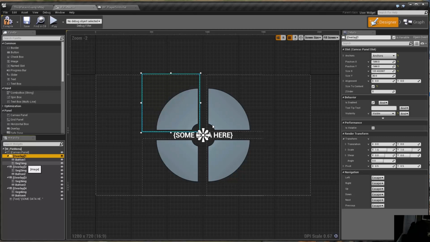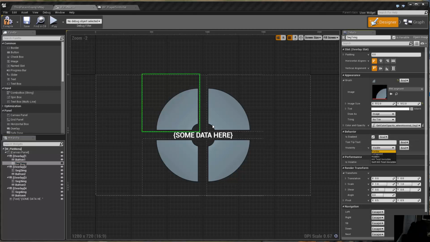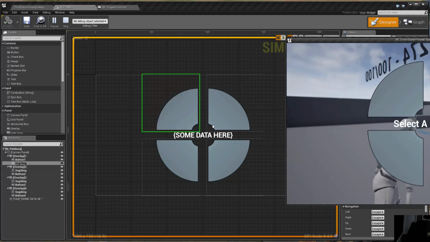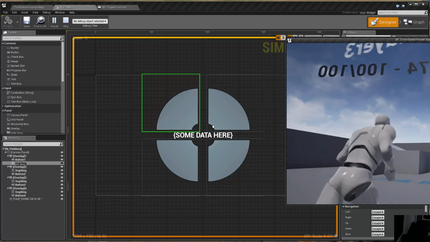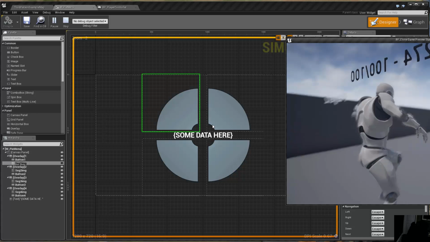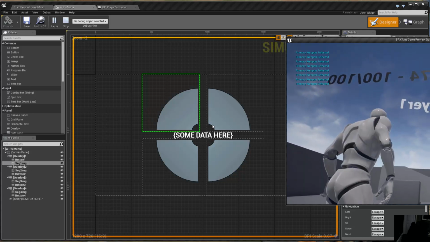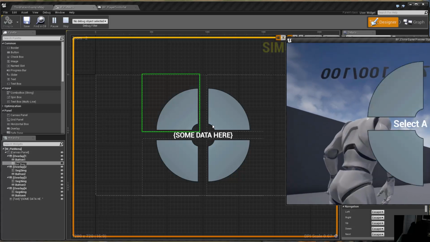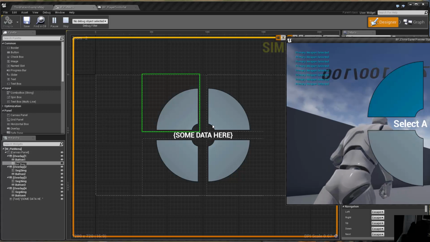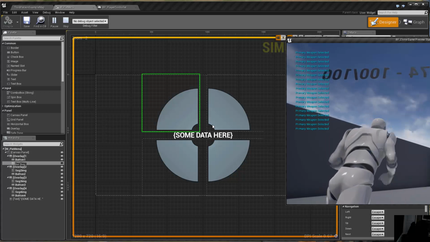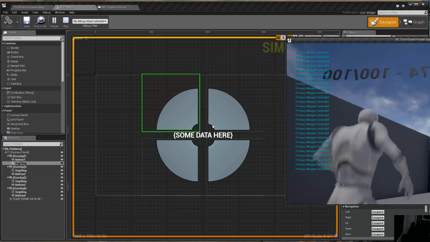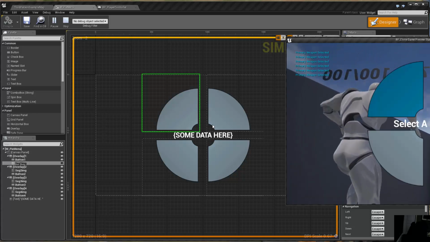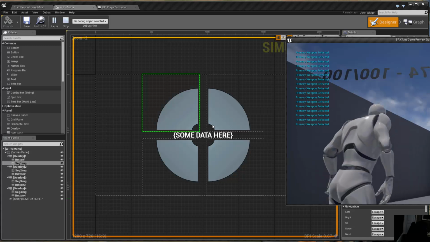Overlay 1, hit test invisible. Here, let's make it visible. And segment 1 image, we want to be hit test invisible. Compile, save, play, queue. We are totally not getting our print string. There we go. I guess it just doesn't do it when you have too many things selected at once, but I guess on the ground it does. But after I've jumped for some reason, oh, there we go. So it just needs fake focusing, I guess, is all.